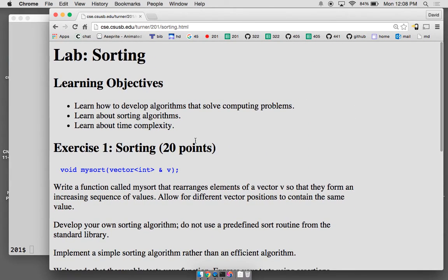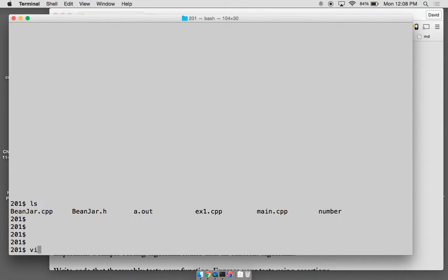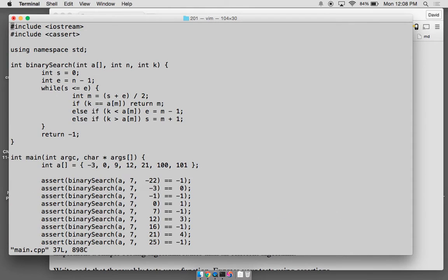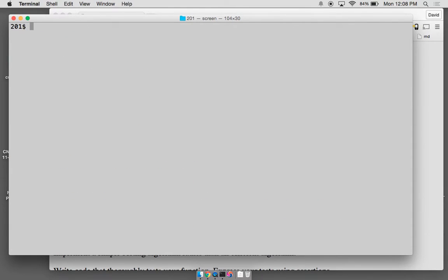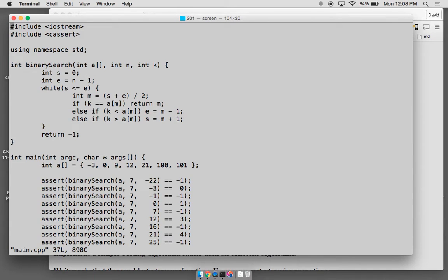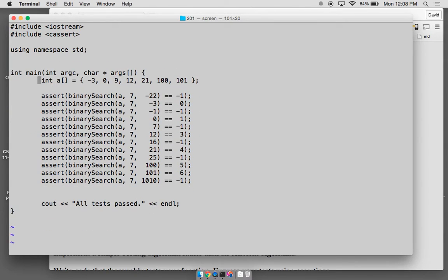So let's go over this. Here we have the beginning of some test code.